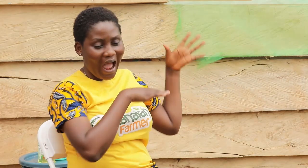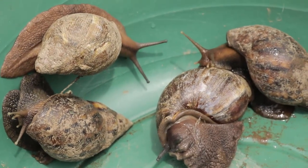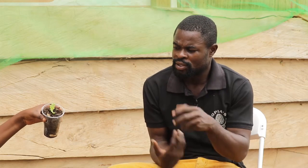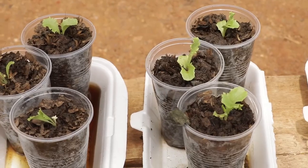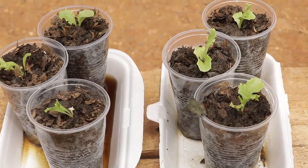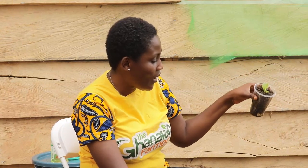What caught my eye when I entered was the array of fresh lettuce you're producing. How do you prepare the growing medium? We use normal loamy soil, cow dung or poultry manure, sawdust — we mix those together. Then for our natural fertilizer, we use coconut emulsifier and also stored urine. It's not fresh urine — we store it for some time and then add what we need to it, then put in the seed.